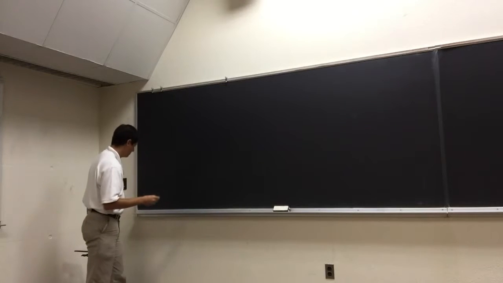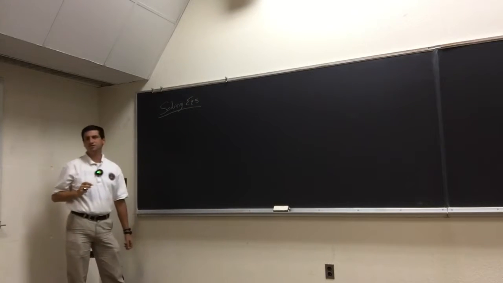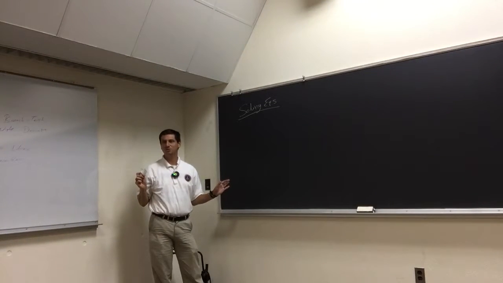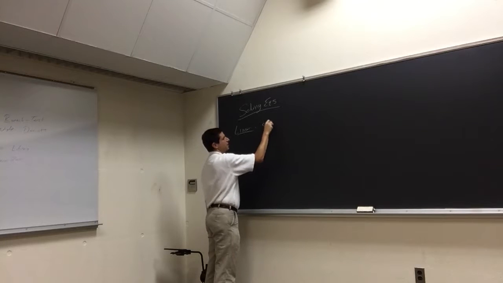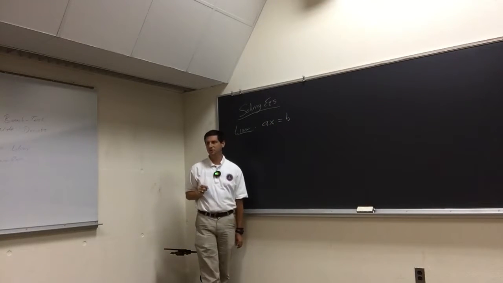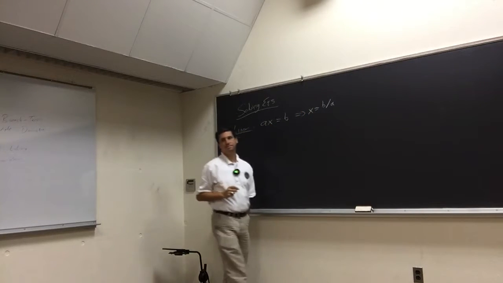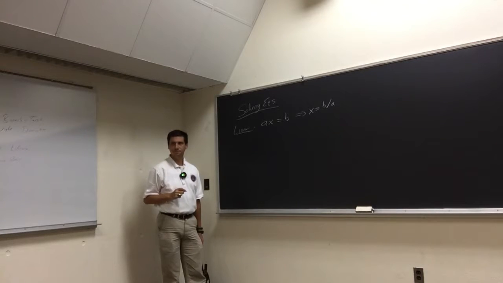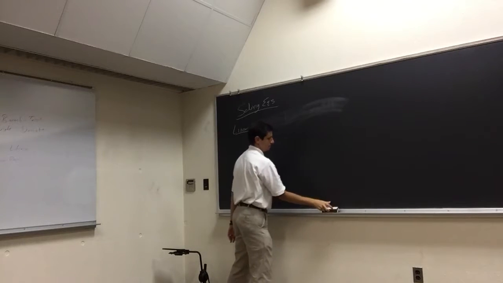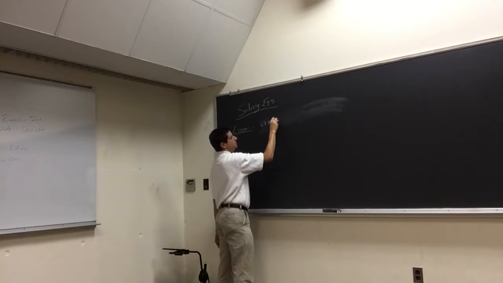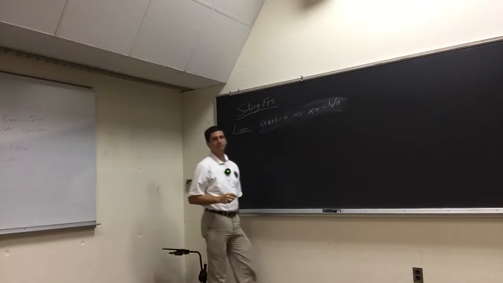Okay, so let me just start off with some examples. So let's do solving equations. I am not, by any stretch, believing that this is original material, but it's not bad to go back. So let's start off with a linear equation. These are pretty easy. So let's say I have ax equals b. This is not that hard to solve. x equals b over a. And there's lots of different ways you could be writing things. If I had wanted to, I could have written it instead as ax plus b equals 0, and that would go to x equals negative b over a.